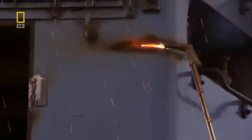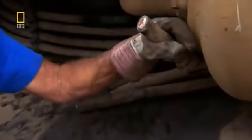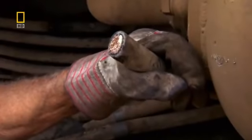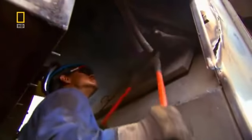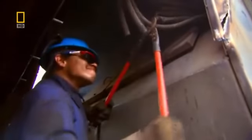As the torch burners slice through the steel shell, Billy begins removing any exposed cabling. But these aren't your everyday wires. These 2.5 centimeter cables are packed with copper threads. "Oh, this one's stubborn. Now you got to hold 2 of them. There you go, now you got it." "Okay. Number 1 copper, right there." A locomotive this size has about 200 kilograms of copper wiring. At current prices, this could mean over $1,000 for the Roth brothers.